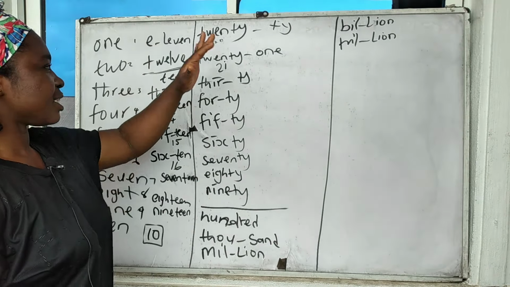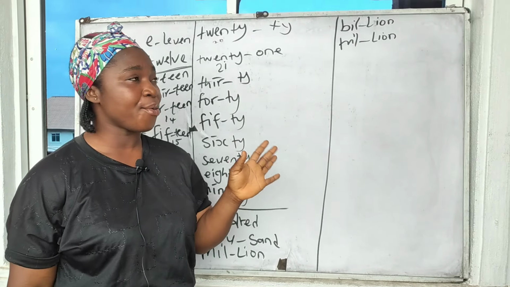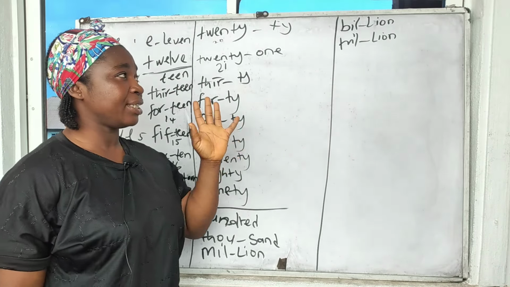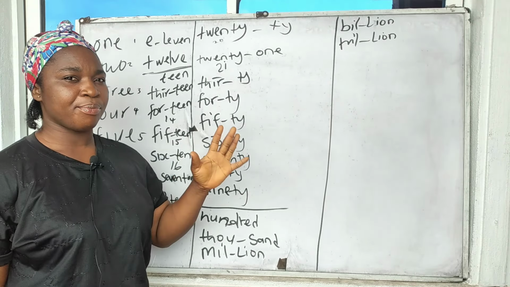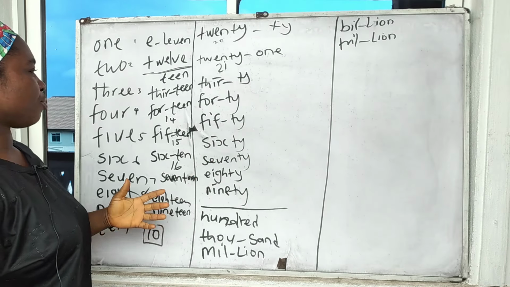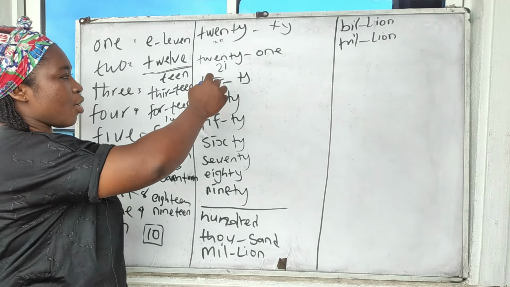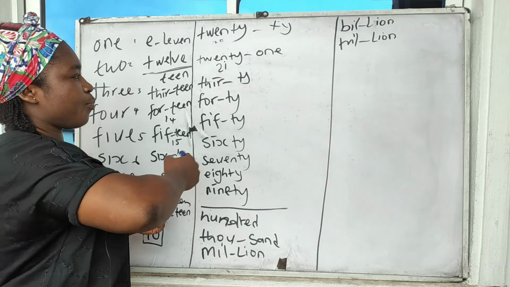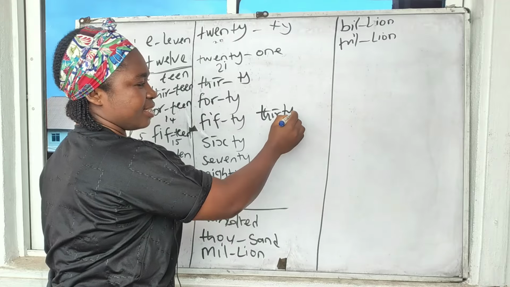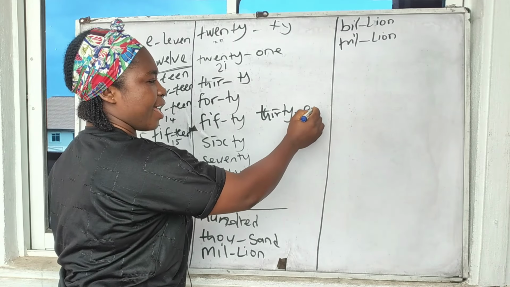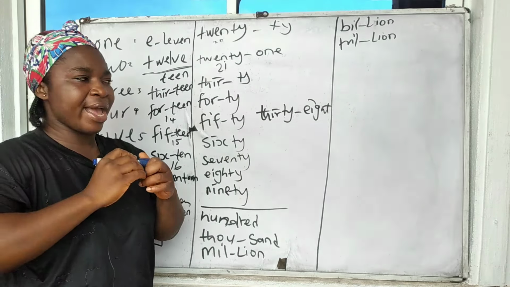All right, so this actually makes up all the figures you can actually write anywhere, anytime. These are actually the spelling. What is now left here is for you to know how to combine them properly. For instance, you want to write 38. You now come here, this is 30. You pick your 30 right here. Okay, this is 30 and you add your 8. Exactly, you have 38 in words.